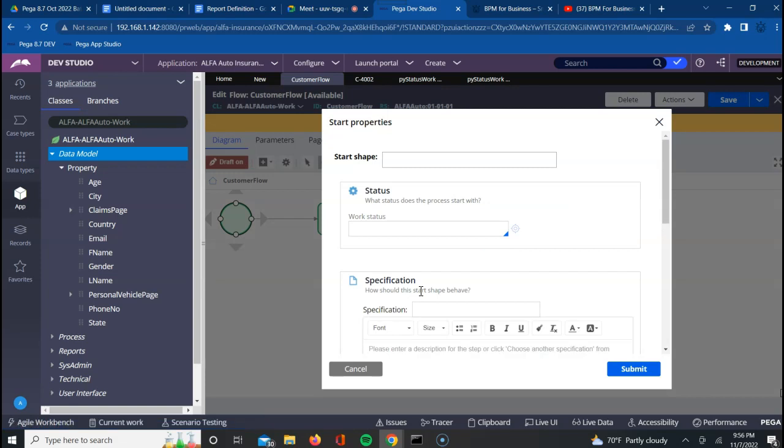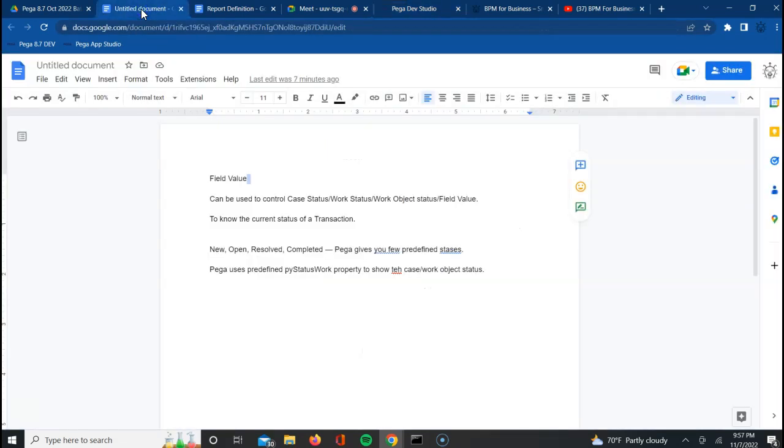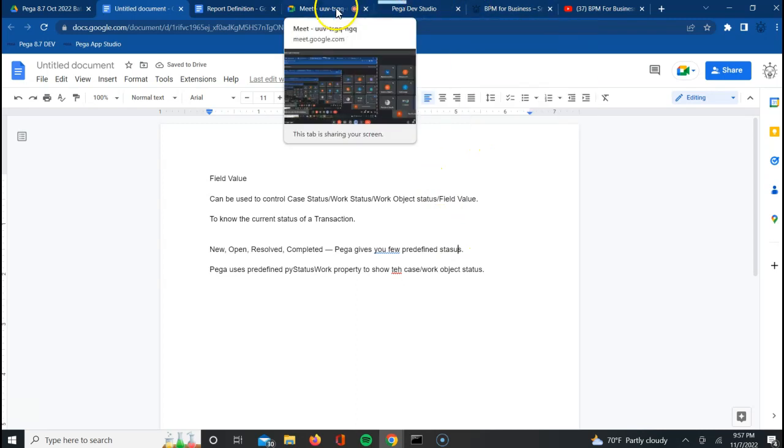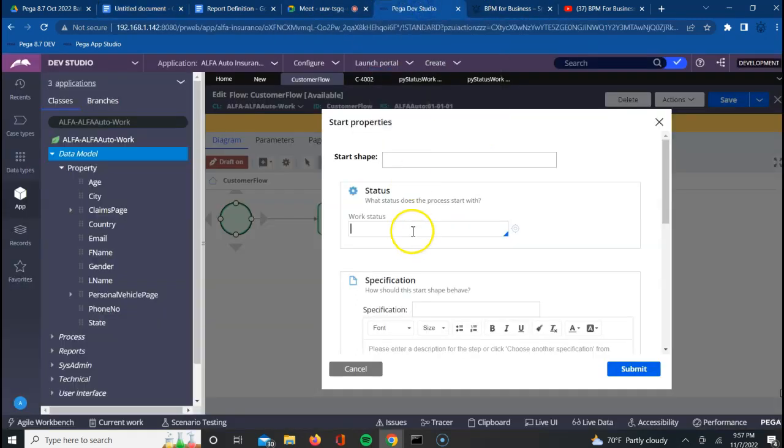So now when I double click on the start shape, what all things do I see? Do I see something which talks about the status of this flow? Yes or no? But we didn't define any status for this, right? We defined it for the assignment. What we discussed was that Pega has some predefined statuses, in the sense something which is common out of the box, which you can use for anything. Any flow has to start. Yes or no? Any flow has a start.